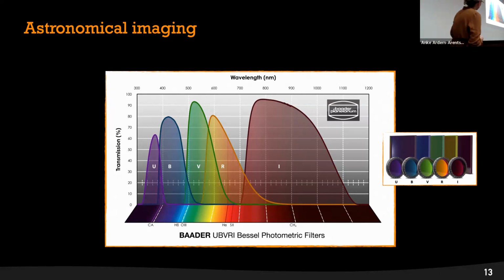But these filters, the typical ones, are quite broad. They cover quite a big wavelength range. And what we do in the survey that I'm a part of is we use a very narrow filter, this one, that is centered on these two very strong calcium lines that I was showing before. We use this to image the sky and get a sense of the metallicity.